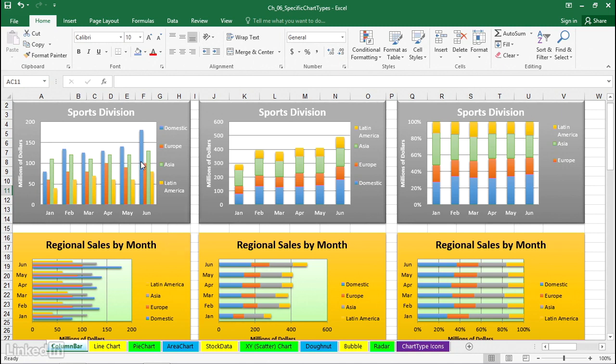I think you can see that the clustered column chart, for a lot of people, is going to be a little bit better just because it's easier to read. Now, sometimes maybe that's a subjective opinion, but as you look at the 2, I think you can see the data a little bit more clearly there.